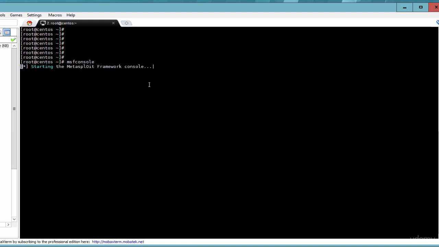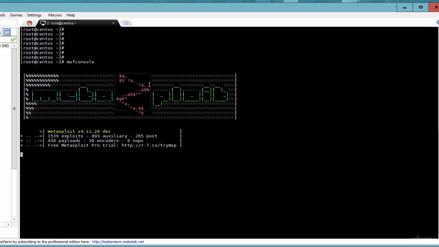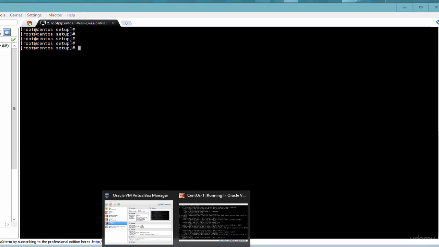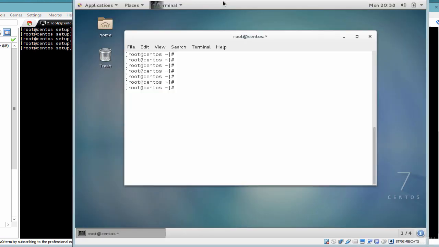Here we see the starting screen, which shows that the Metasploit framework console is starting. I'll just wait for that to successfully load, and then we'll exit before we move on to the setup of the Veil-Evasion system once we have this all confirmed. As you can see, this has shown the payloads, the exploits, etc. It has worked successfully. I'm going to exit, and in the next video, we'll install Veil-Evasion.